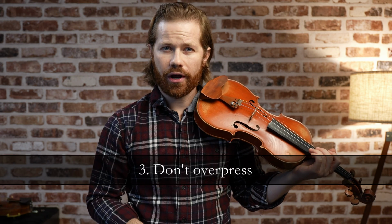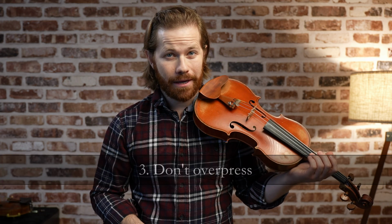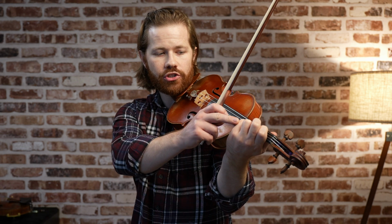Third, make sure that you are not overpressing with the left hand. It can be tempting, particularly if you're new to double stops, to press harder than you need to. Always with the left hand, we're trying to exert the smallest amount of pressure necessary in order to create a clean cutoff and a good sound. With double stops, this is especially true because sometimes after we place our first finger, when we apply force to the second finger, not only do we add pressure to this finger, but we also increase the amount of pressure that we put down on the first finger that we placed. At the end of the day, you want even pressure applied to both fingers, and you want it to be the minimum amount necessary to create a clean sound.